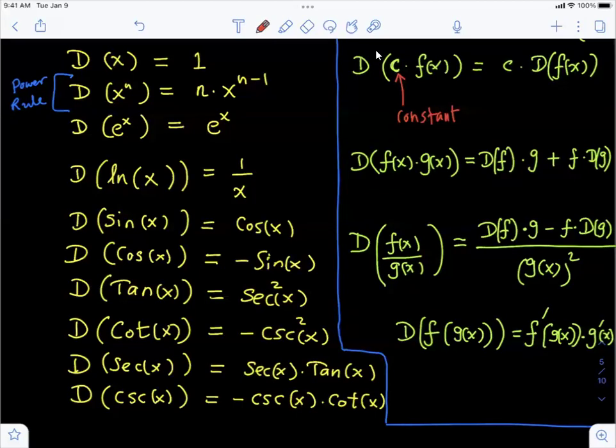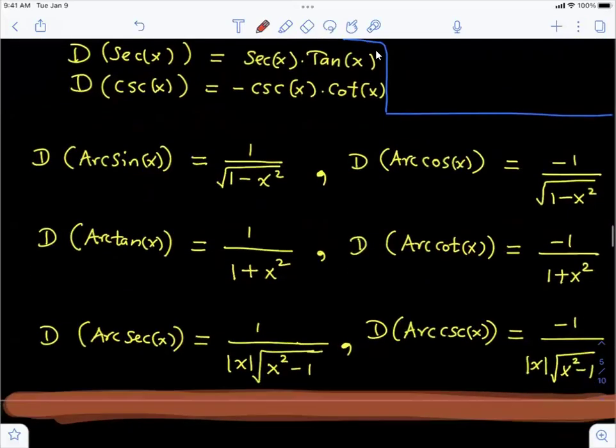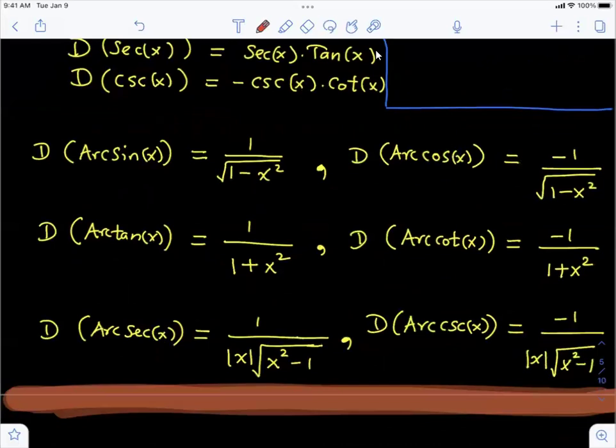And you can even reduce this entire formula sheet to like 4 or 5 formulas. The rest can be built upon them. But yet, even if you do this, trust me, how many more formulas are going to appear? Not many. Up to the end of calculus 1, this is the worst it can get.